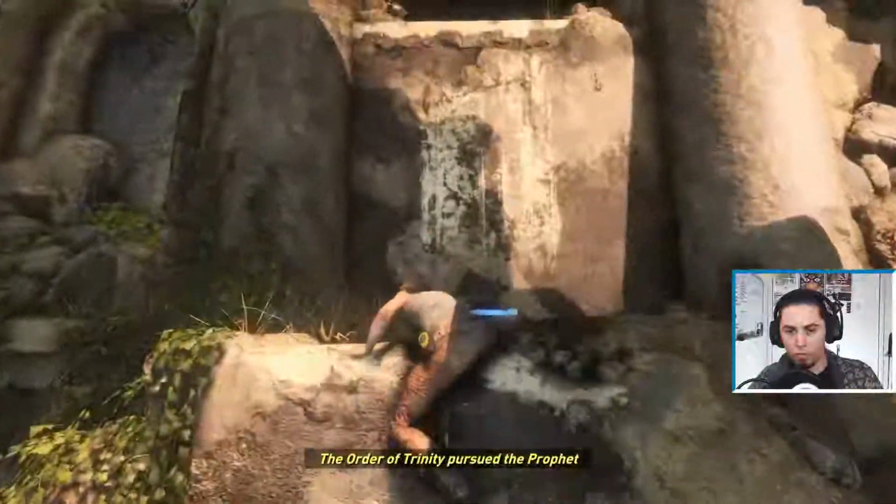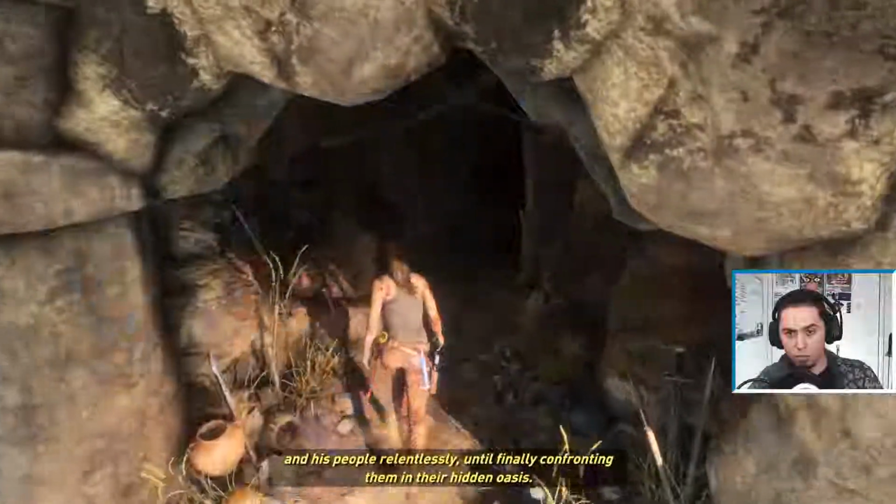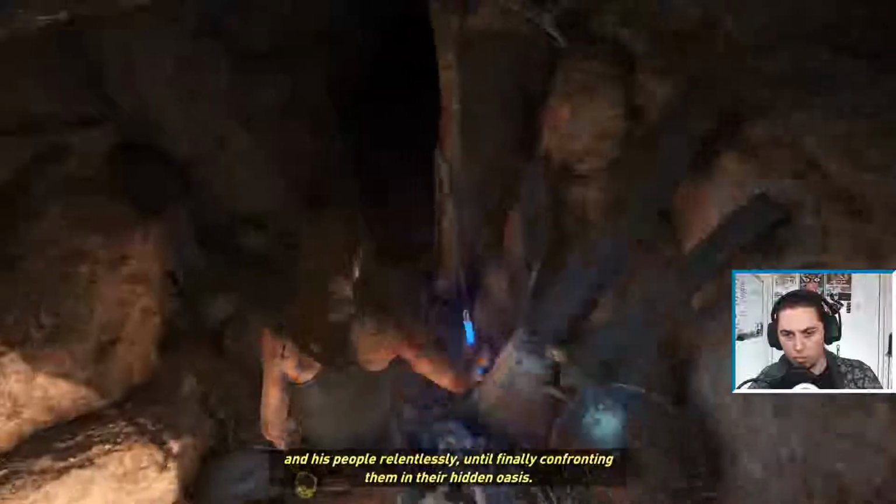The Order of Trinity pursued the Prophet and his people relentlessly until finally confronting them in their hidden oasis.